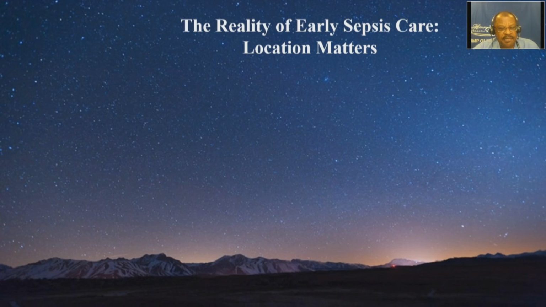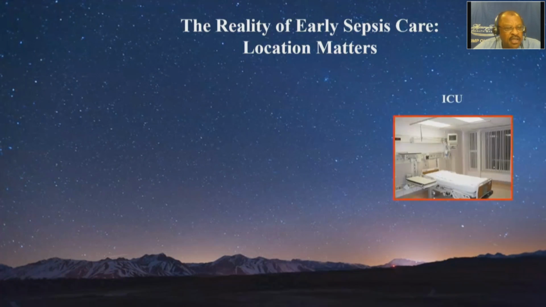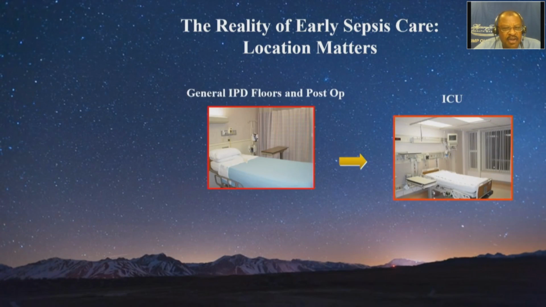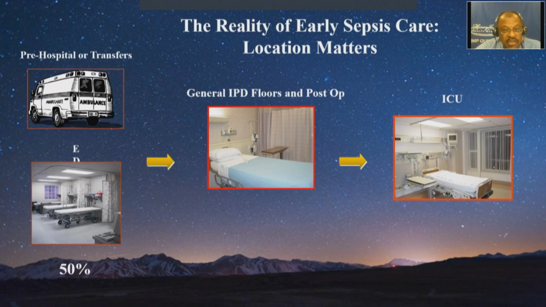So when you look at the sepsis landscape, and let's go back to 1997 and see what the landscape of sepsis was, it was just like this beautiful evening in the mountains. There were no standard operating procedures for sepsis care, early sepsis care. So when you look at sepsis as it evolved as a disease, it originated from an ICU perspective. And then subsequently, we realized that these patients come from somewhere. They come from the floors.